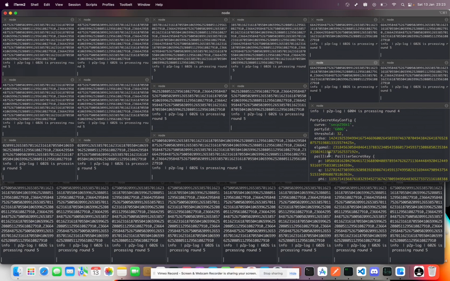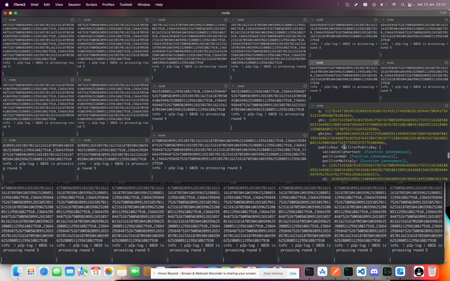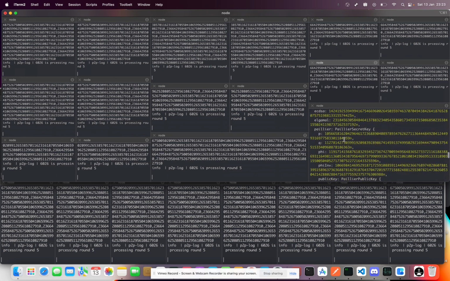So this is the secret key, and you can see that we generate from 2 large primes, but all of this is encrypted. All of this is encrypted data. And that means this is this key's share. The next one, if I go up to this one, will be that key's share. So you can see his share is different. It begins with 9. This one begins with 1. And each node will have their own share.